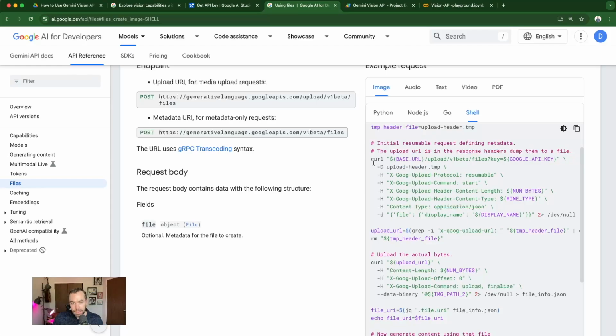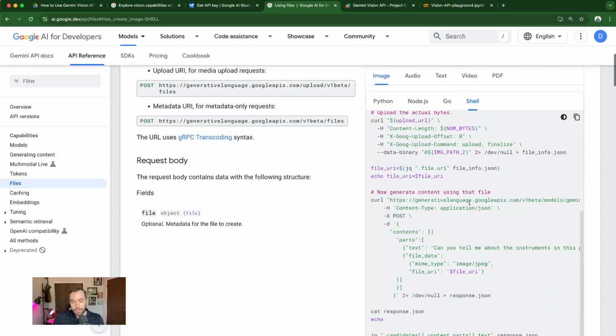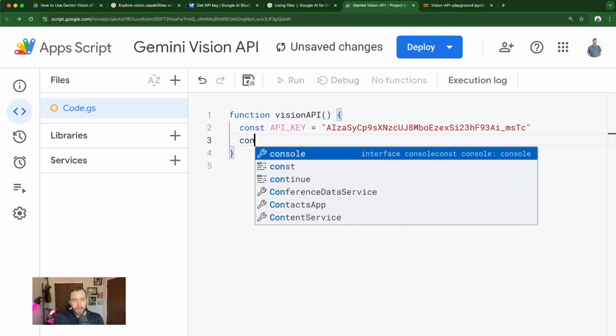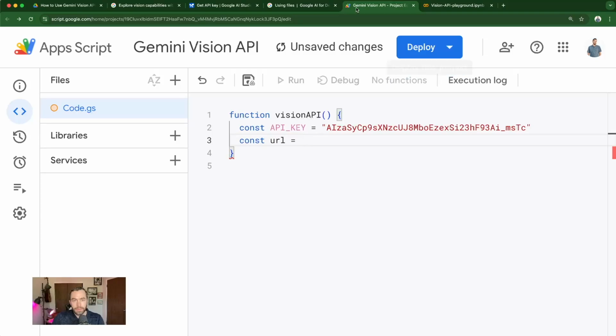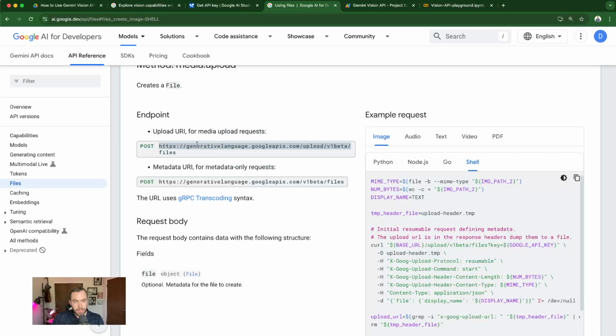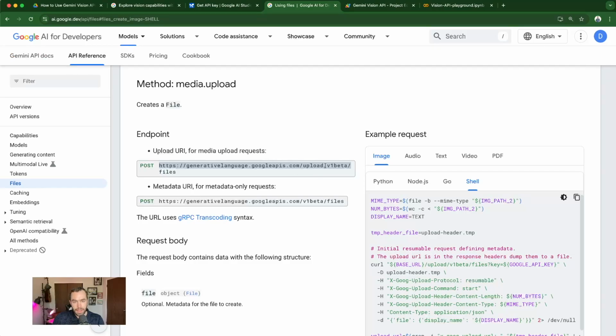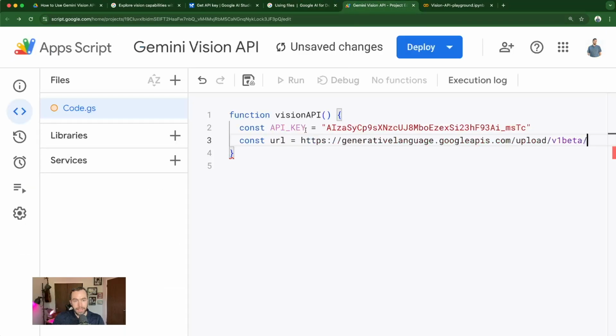So looking at these curl commands, what were the URLs that they called, and you'll see how this works in the headers that are used. So we're going to take all of that. So let's get into it. Okay, so we're going to grab the URL from this post documentation with the /upload/v1beta.